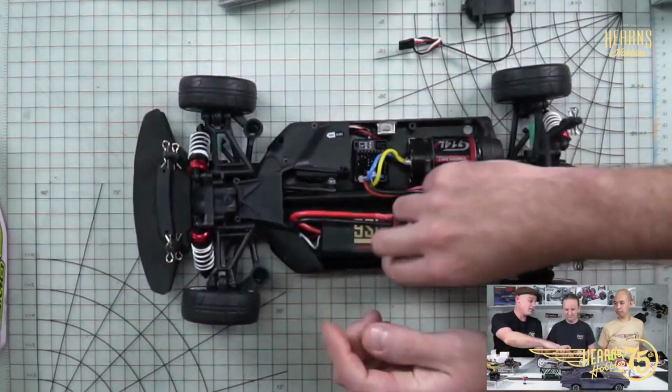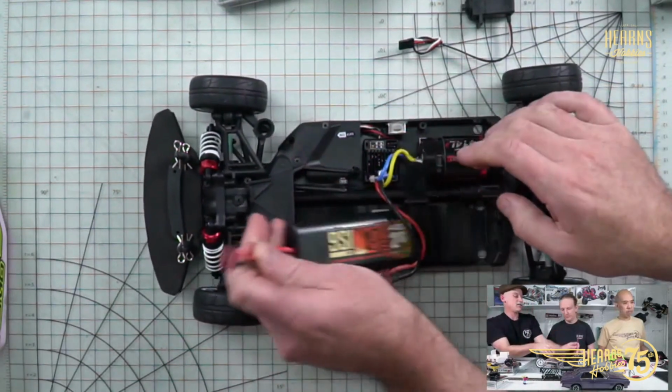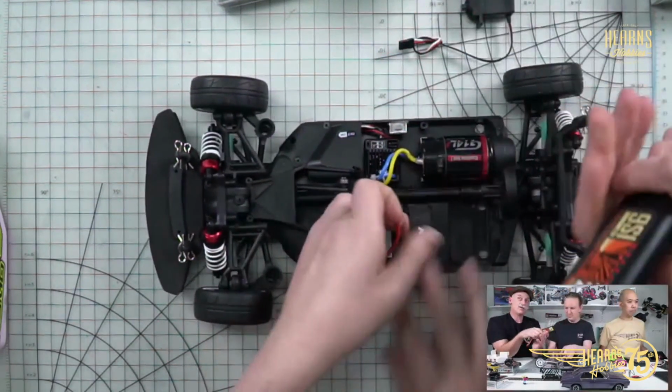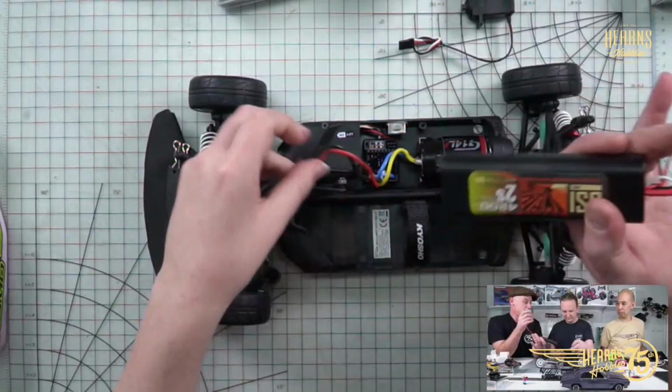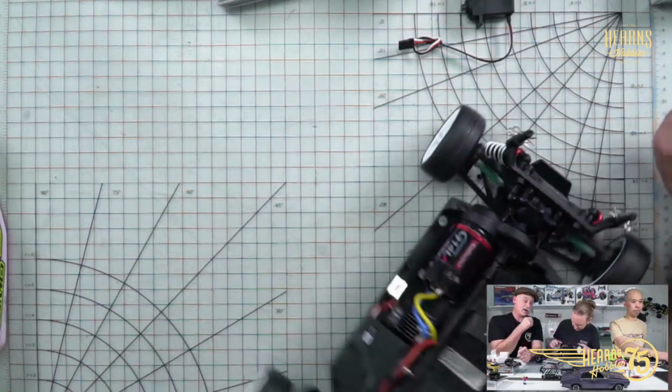The only thing you've got to do is have a battery. It comes with a Deans plug even, so you don't have to do any soldering. Oh, beautiful, perfecto. A simple little battery like this 9-step one here is the perfect partner for it. It's really, really good.